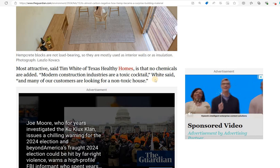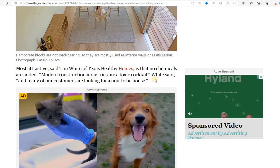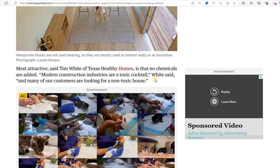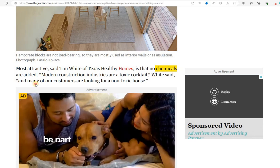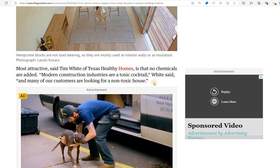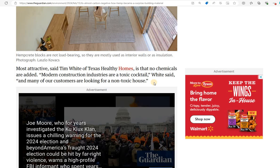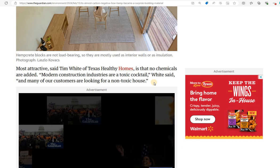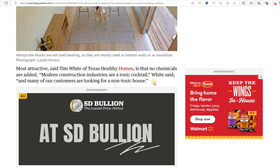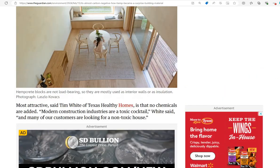So this whole push of RFK, he's gonna take toxins out of the food, because you know what? Bobby Kennedy Jr. has refused to get toxins and chemicals out of our society since '98. And that would be including in hemp construction and just hemp for everything. Bobby Kennedy has refused that, and Trump, who is hiring Bobby to take it out of foods, they're going to make food healthy, but nothing else. They still will not address. Trump has refused to address this since his first White House. He continues to refuse to this day, and Bobby Kennedy will never, ever let you know that he has refused this since '98, but it's the truth.